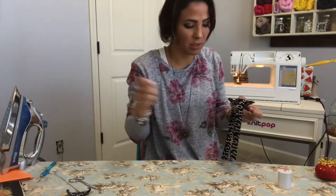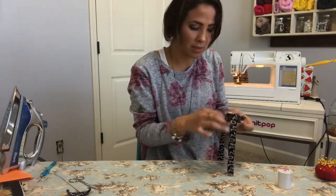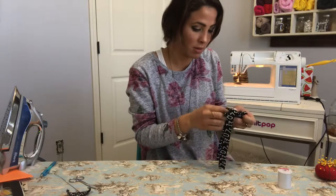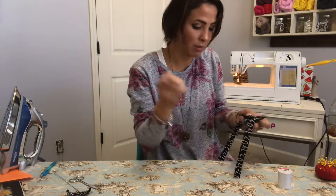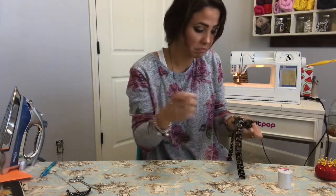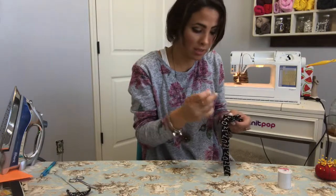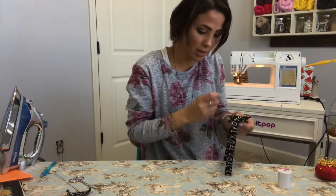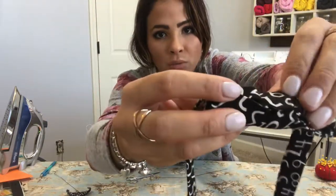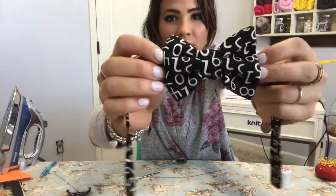Now where those two ends of the middle piece meet at the back, I'm going to hand stitch them together. The reason we're hand stitching here is because sewing it on the machine would be really difficult — hand stitching is easier and actually pretty quick. I'm using black thread the same color as the fabric so even if the stitching isn't perfect you can't tell. Going back and forth — if you're not the best hand stitcher in the world, you can get away with it. All the steps could also be done by hand if you wanted.